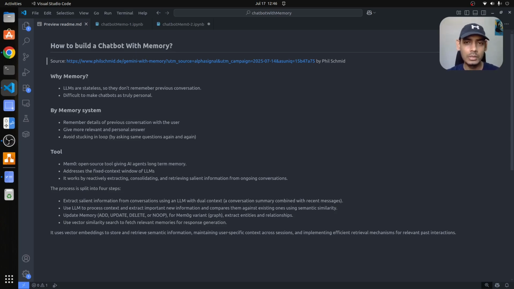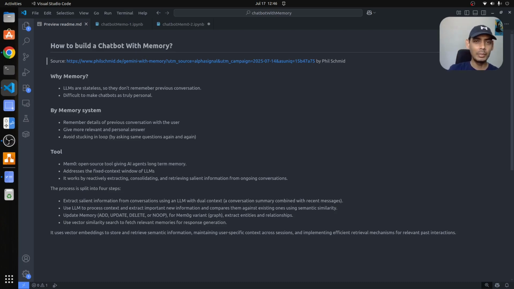So we'll build a system where we have all the previous conversation from a user stored in the vector store, which will help you to give more relevant and personal answers to a query given by the user.